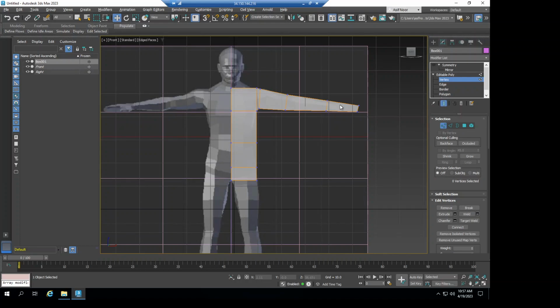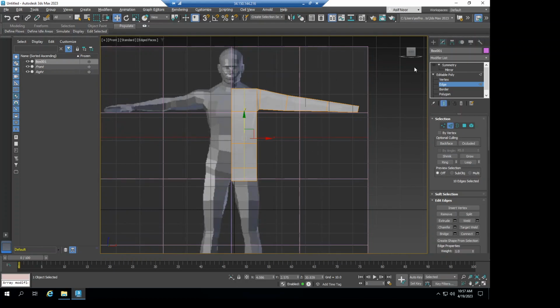Okay, so to create the head, we need one edge so that we can extrude the neck and the head. So before we do that, let's switch to the edge selection, and we'll click somewhere to unselect if anything was selected, and then we will box select in this direction to make sure these edges are selected, and we'll go to the connect, and this time we'll only create one edge in the center, which is you click one and then click in any other, it's going to show you, and then hit OK.